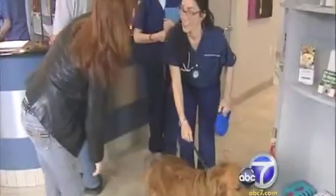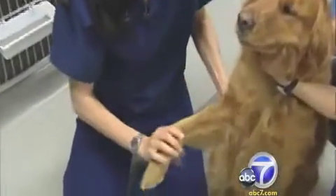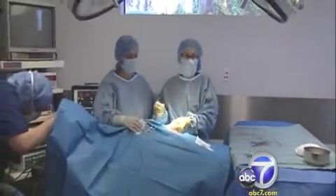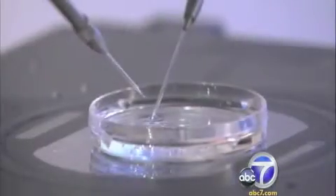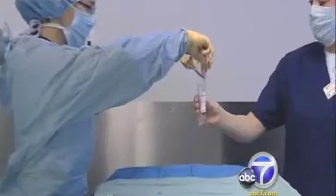This is the x-ray of his right elbow — that's the elbow that was painful. Dr. Cherise Davidson is Monty's veterinarian. He has decreased range of motion on his elbow, and when she twists it, it's painful. On this day, Dr. Davidson will harvest adult stem cells from Monty's own body fat. Because they are adult stem cells that do not require the destruction of an embryo, this procedure bypasses the ethical debate about embryonic stem cell research. And because the cells come from Monty's own tissue, there's no risk of rejection.